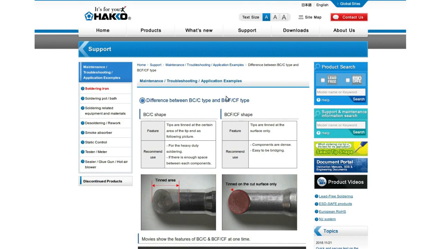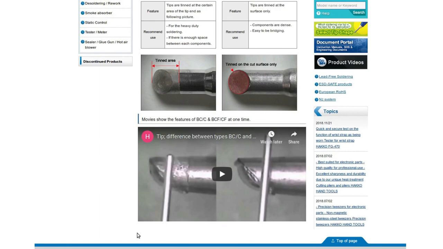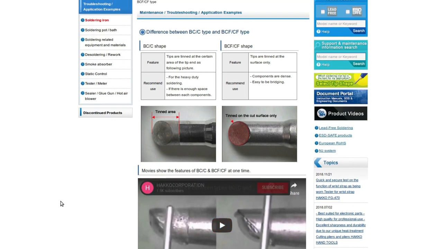Then looking at the specific differences here between the BC/C and the BCF/CF, as of yet, I haven't really looked up whether there's a code with the words here. I don't know about that. But if you look here, it's a real interesting specific. This one here, the BC/C, is like your typical tip where you could tin this whole affected area here. And the BCF/CF only right here will tin. I'm not going to play the video, but if you just see from the picture here, you can tell. So right away, if you want the solder to cling right to this tip, maybe again for drag soldering and what have you, maybe that's going to be better for you. A neat specific that I wasn't aware they had in these different tips.